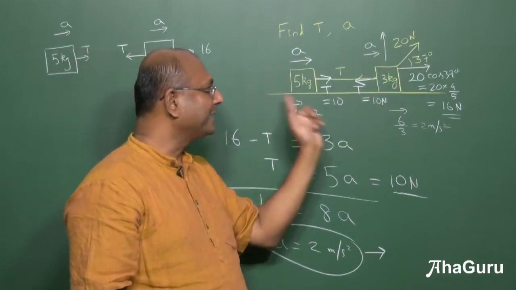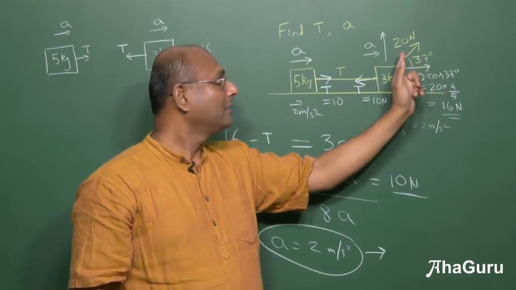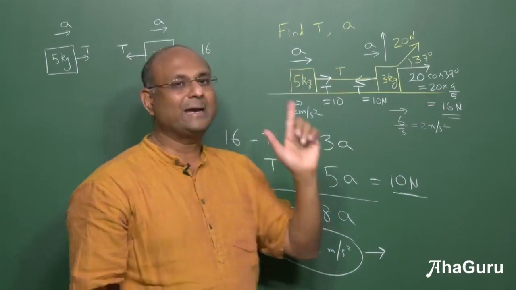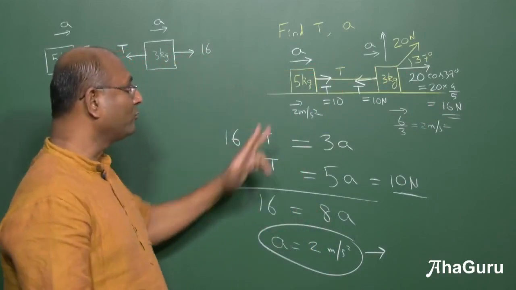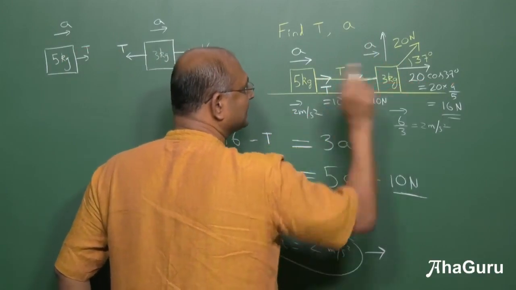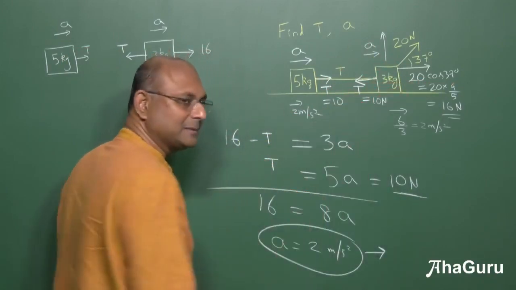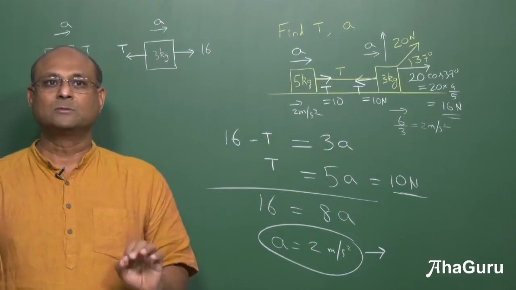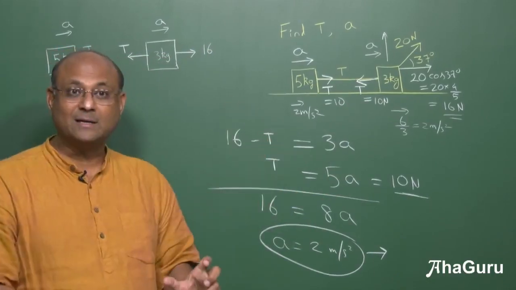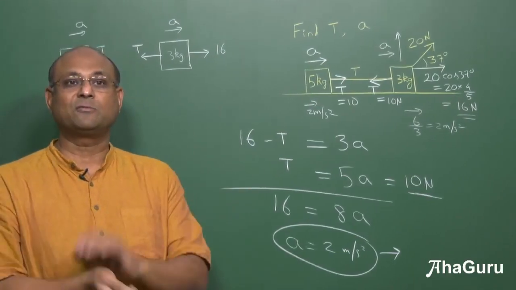Very rarely you will get a question like this in NEET, but you will definitely get a question like this with one block. Sometimes you may get it with 2 blocks. Okay, but if you have 2 blocks, you know what to do. Resolve this force. Once you have this kind of a force, you know this is 16, this is T, so you should be able to simplify. It's a straightforward idea. So best thing to do now is to apply these ideas that we have learned to many different kinds of questions.